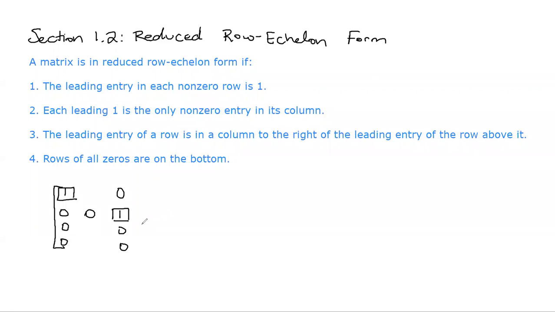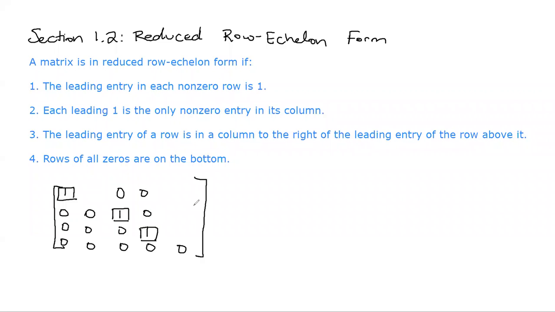And if I have any rows of all zeros, those would need to be on the bottom. So for instance, let's say I had a row of all zeros, that would have to be my bottom row. I couldn't have it be above these rows with the 1s. And it looks like we're missing one more leading entry. Let's say it's here. So if that's our leading 1, then this would have to be a 0. And this column has all these zeros too.